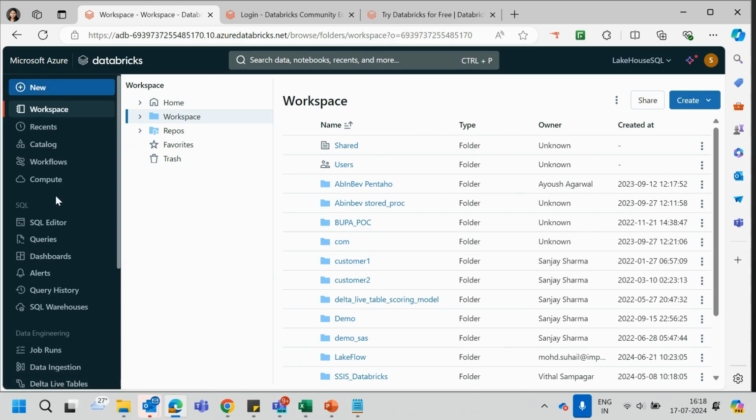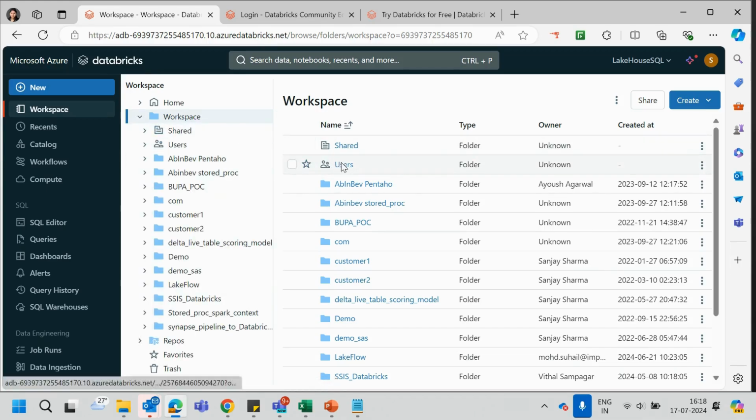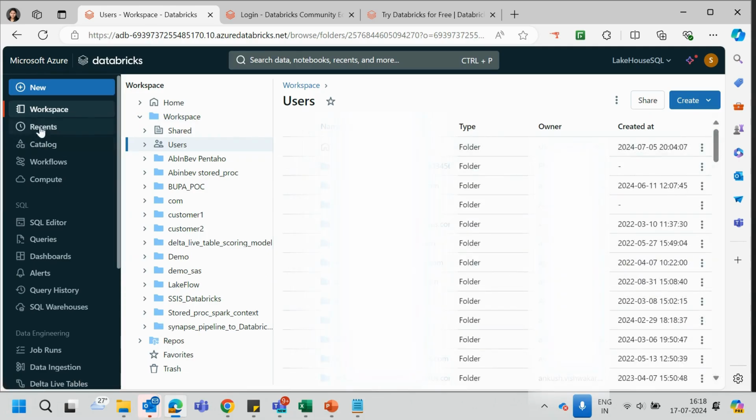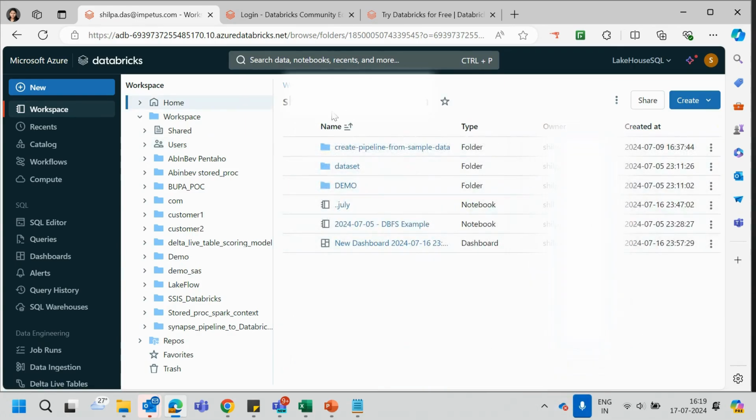On the left side, the workspace is this particular workspace that we have. In this workspace, you have all the email addresses of whoever has logged into it. So I will go into my workspace.